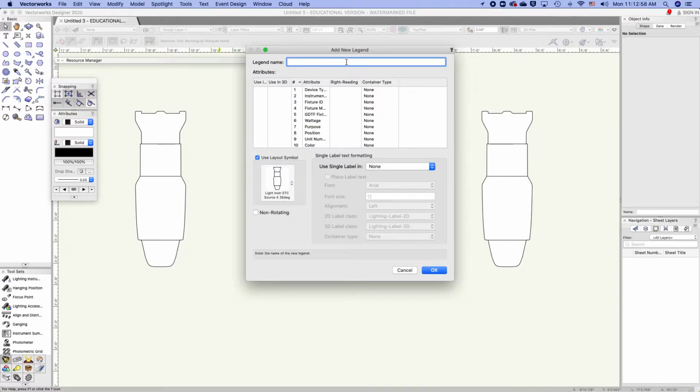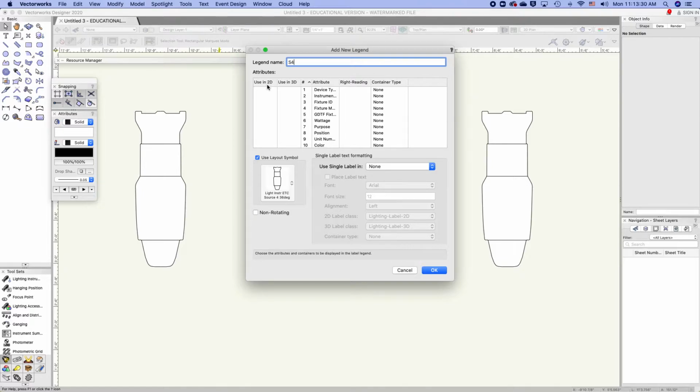This label legend I'm going to call Source 4. I'm just going to use S4 as code for that. And then I'm going to determine which attributes I want to show in the label legend. You'll notice that there are 2 columns here in 2020, Vectorworks 2020, and maybe in 2019 as well. We want to be sure that we select in the Use in 2D format so that it appears on our plot, but not necessarily in any rendered views.